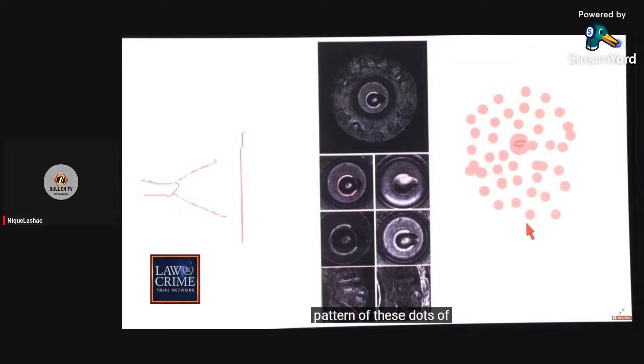So when we're talking about reproducing a pattern, the pattern that we're looking for is the density of the powder and how far that distribution goes. So the further away from a target, the bigger that pattern is going to be and the less dense it's going to be. The closer, then the tighter the pattern is going to be and the more dense it's going to be. And there are particles that don't travel very far.